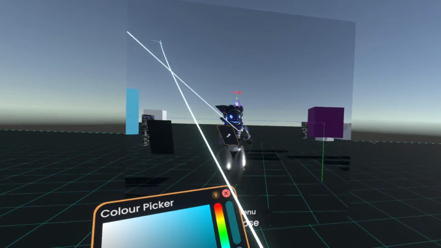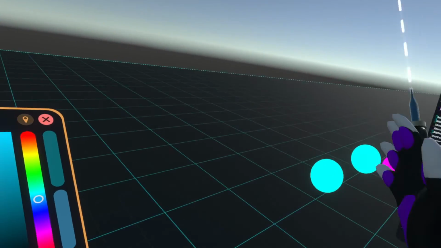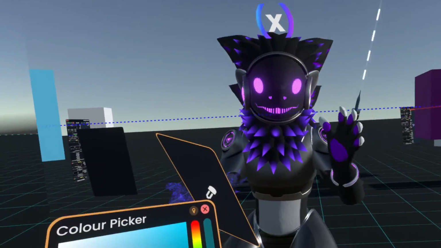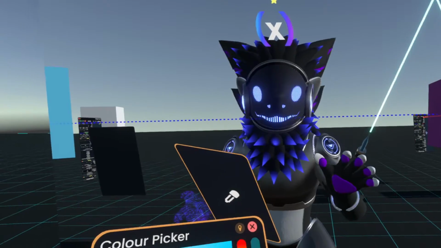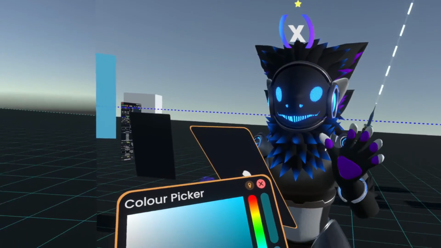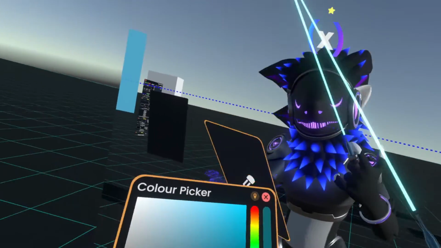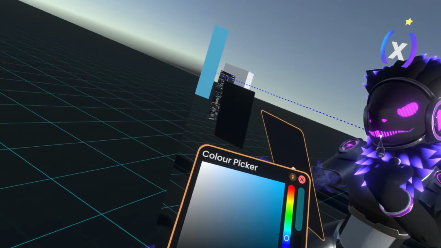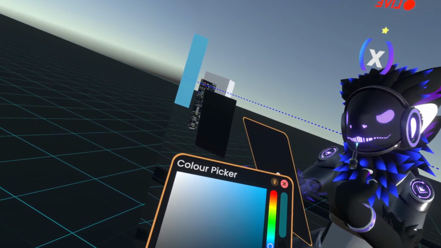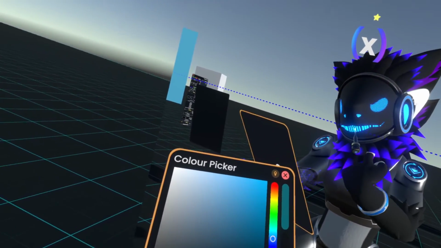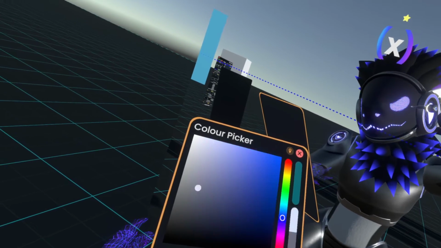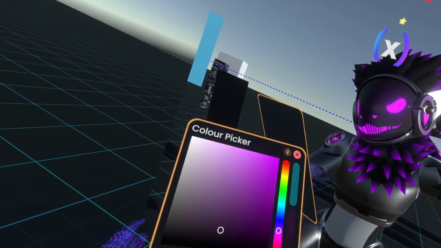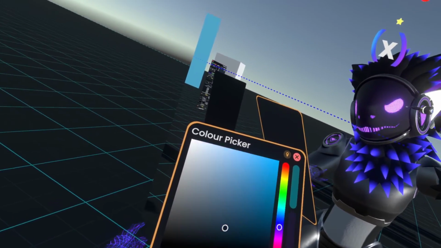Do keep in mind, though, unless your material is unlit, it will always be the value that is actually visible, not the value that the object is without lighting, as said before. But it's still really neat that I can just point at myself and then just get the color values of my face, for example, as they're updating and as I'm moving my hand around. Just gotta, there we go. Barely got deep purple there.